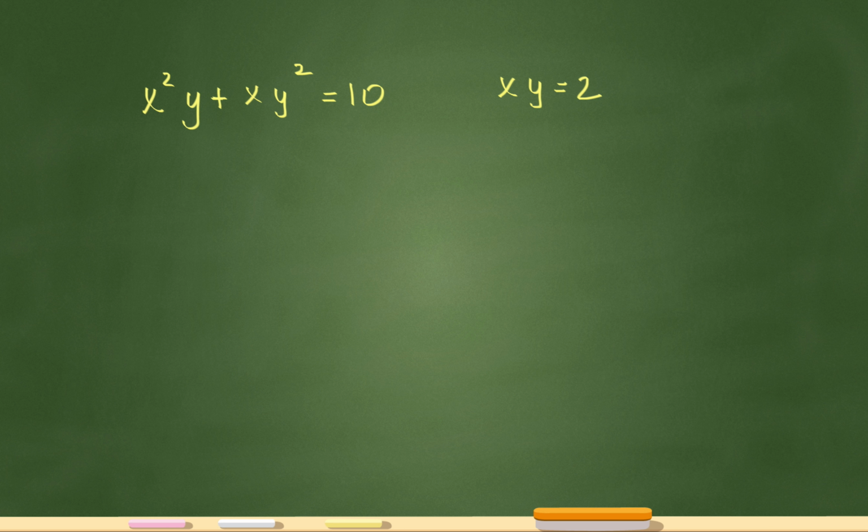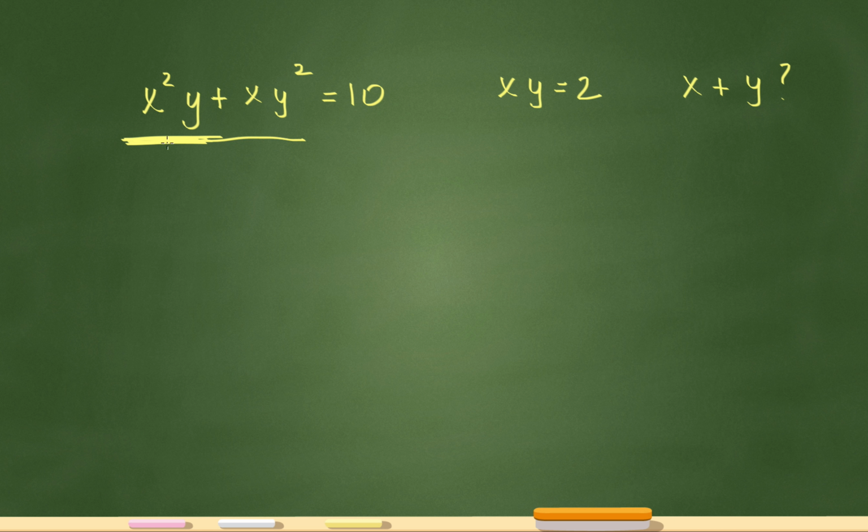So one of the things that the SAT loves testing on is your knowledge of factoring. And that's what this problem is all about. The question here is this expression, and it tells you that x times y equals 2. And finally, the question's asking you what the value of x plus y would be. The trick here is to figure out a way to factor this out.